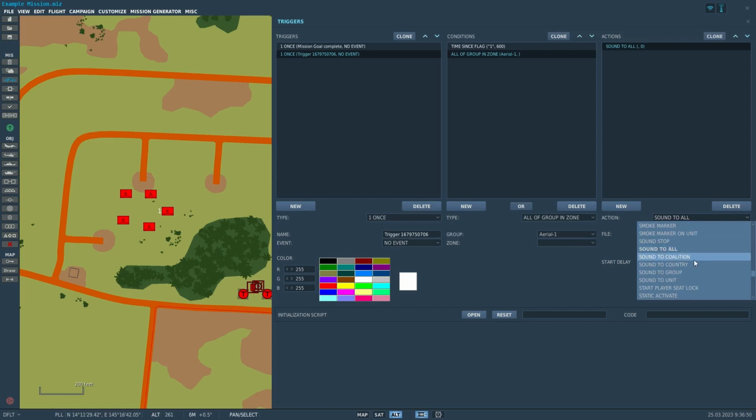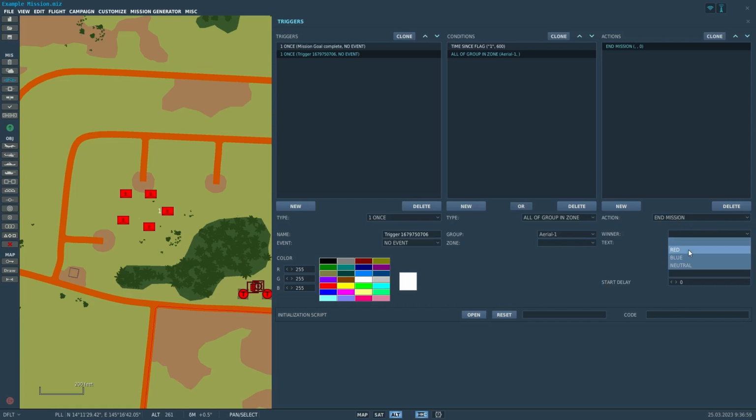You can also end a mission. And ending a mission is the generic, it is both having the mission end on a success or failure. So you can have the mission end in a red winner, or a blue winner, or a neutral winner, and obviously the other side loses. So you can set win and loss conditions based on that, and then it'll actually end the mission for the player automatically without having them go to the quit mission and then take them back to the mission page.